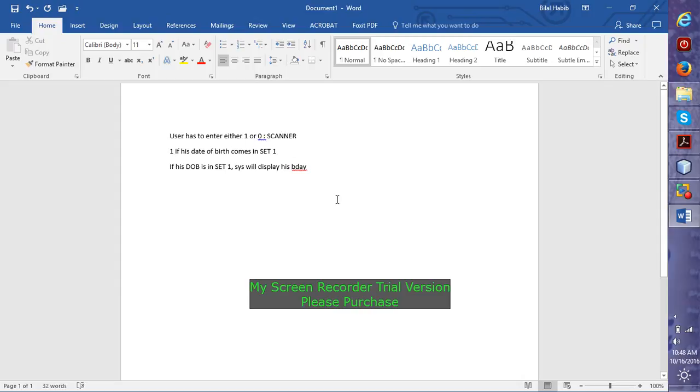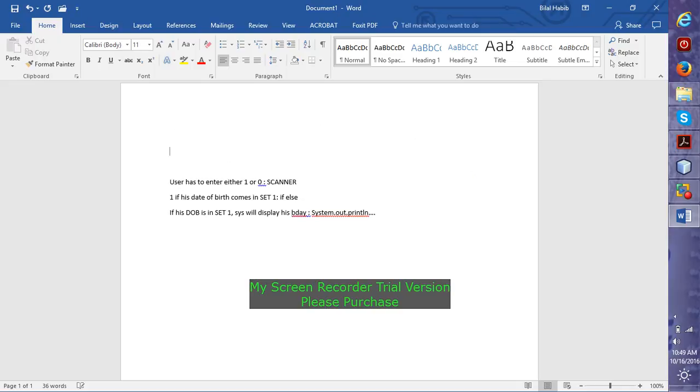Now, after his insertion, whatever number he will insert, we have to use if else, and to display we have to use System.out.println, right? Besides all this, scanner class, if else statements and System.out.println method, you must know about some of the basic things.